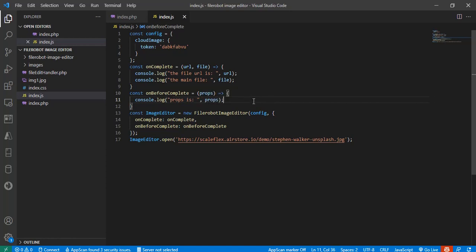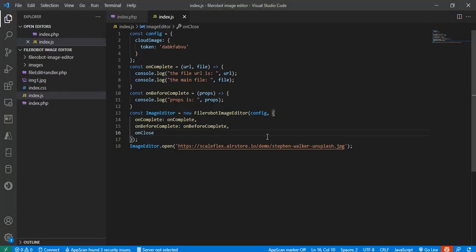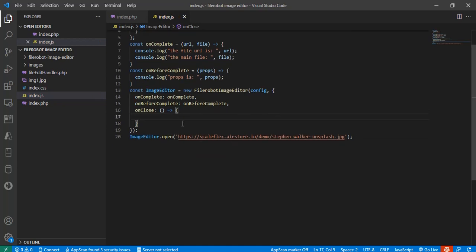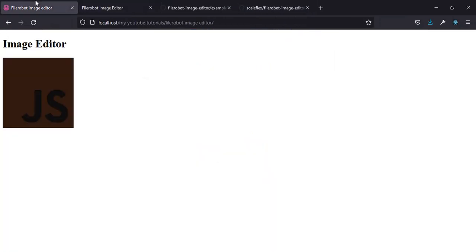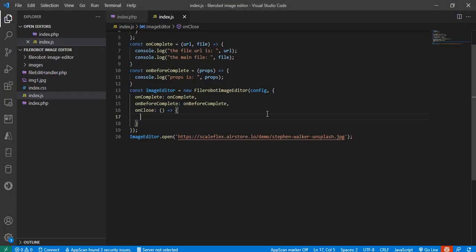Okay, the last thing I'm going to do is onClose, which is a direct function. After closing it, I'm going to unmount the image editor immediately, because if you close the image editor, it's still going to be alive with the previous image that you were editing, and it may interfere with some things.